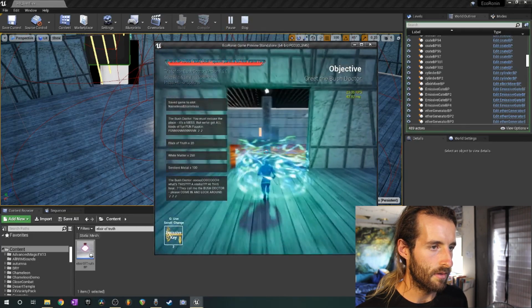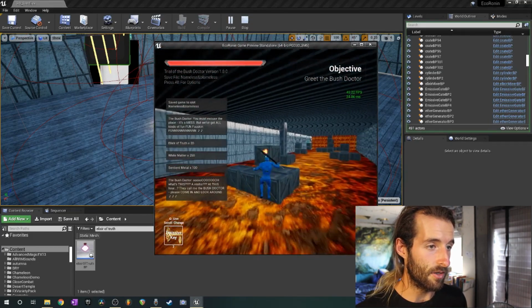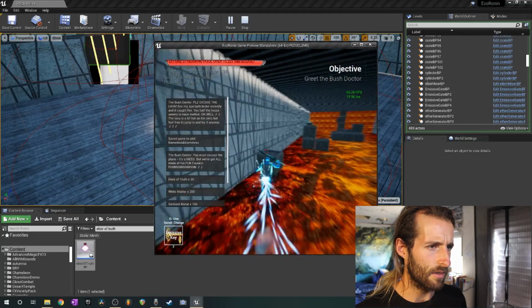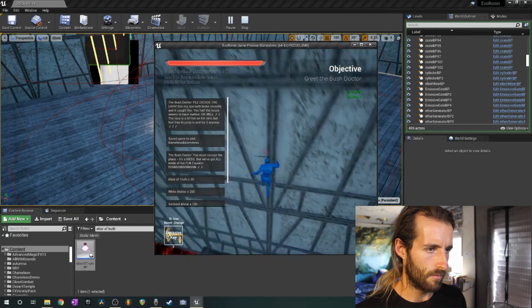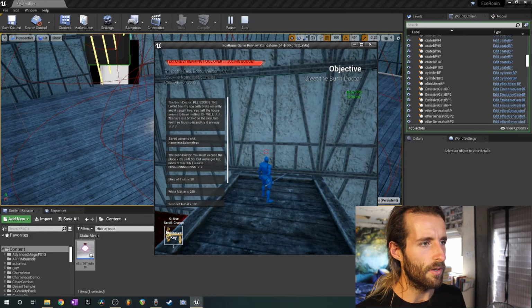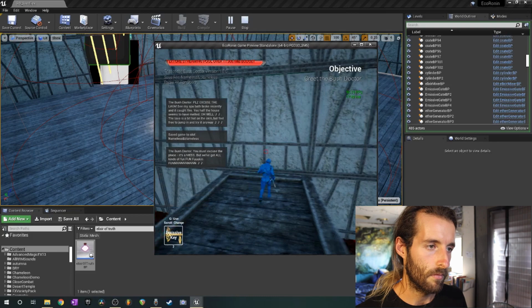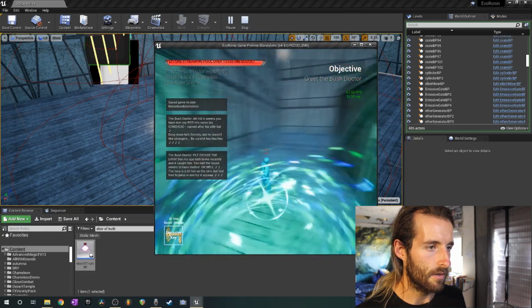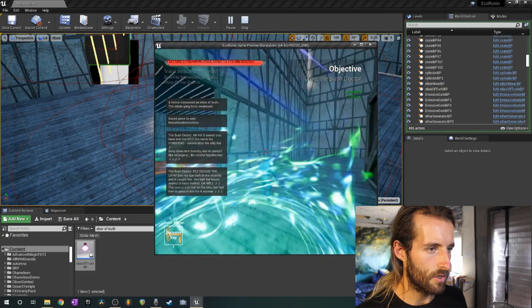Alright, we got these items. So I need to make the messages on the side of the screen. Why did I start at the beginning? Oh, who cares? Yeah, the notes on the side of the screen are a bit too small and they don't quite capture your attention, but I'll get to that. Okay, so Elixir of Truth shows the wall.